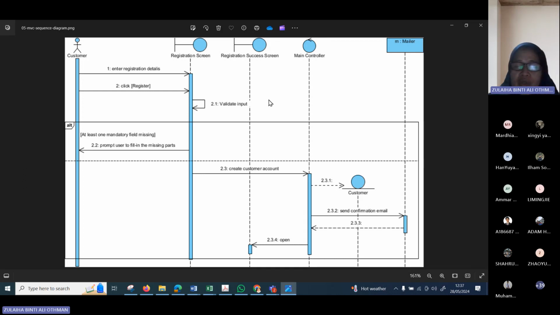So from the sequence diagram, before you learned about the controller with the class diagram, now you add more UI: how many UI you have for a particular use case, and associate them with the controller. Can you see that? If you are designing a lot of UI, then you have to follow the steps, how it responds.